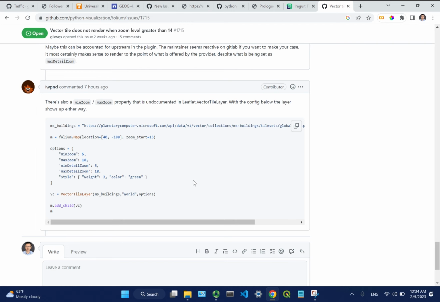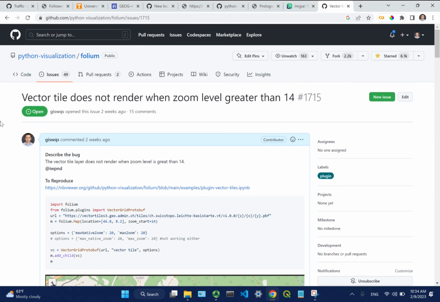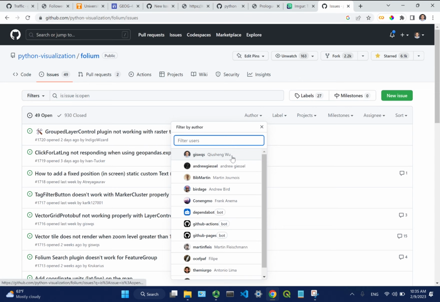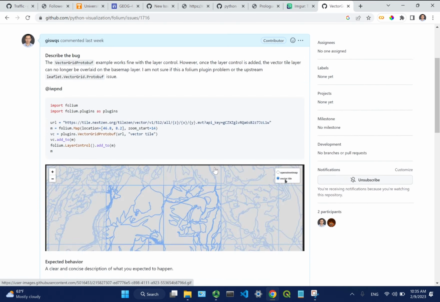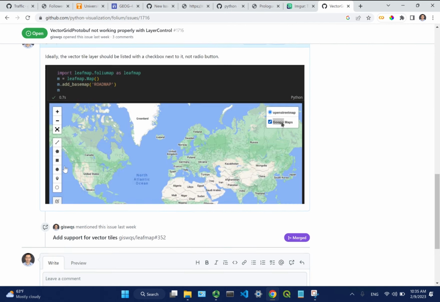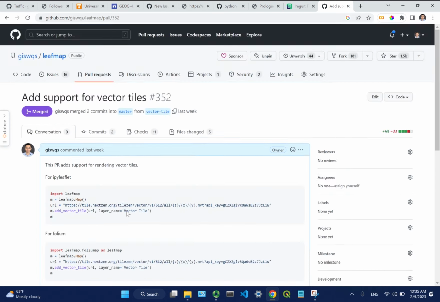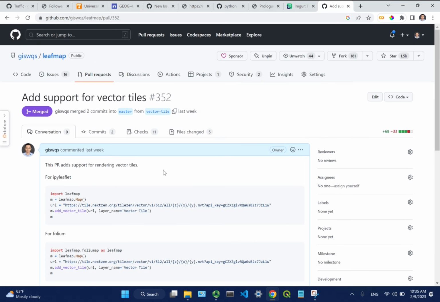And after a while, if you don't get any response, maybe it is too difficult and people have no idea, you can follow up if you want to. So for example here, I click this one, right? Another question: it does not work with delay control. You see, in all the questions I describe the bug, I provide the source code, I provide an animation, because the problem of this one is actually coming from the feature that I was trying to implement in div map, right? Who can provide source code. So there are tons of features, but for beginners, you don't have to know that many, but it's useful to know how to report an issue.